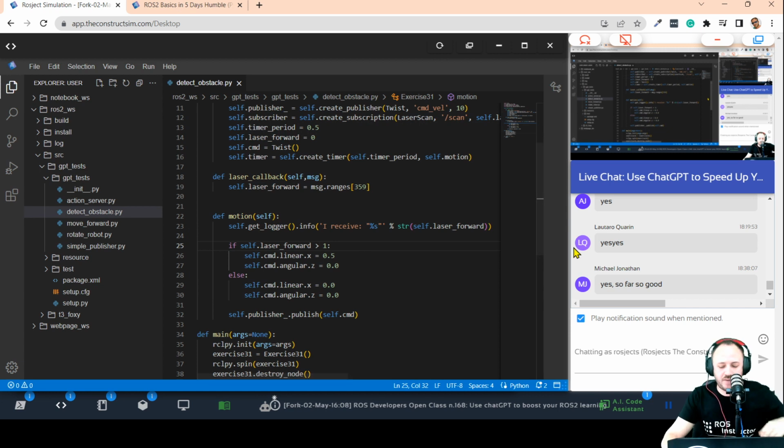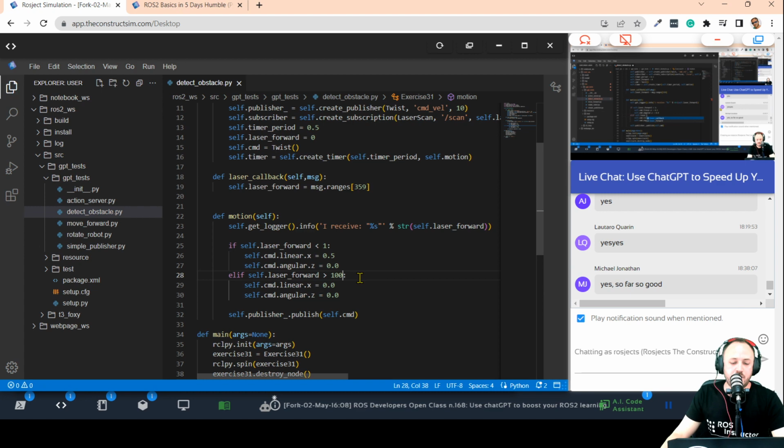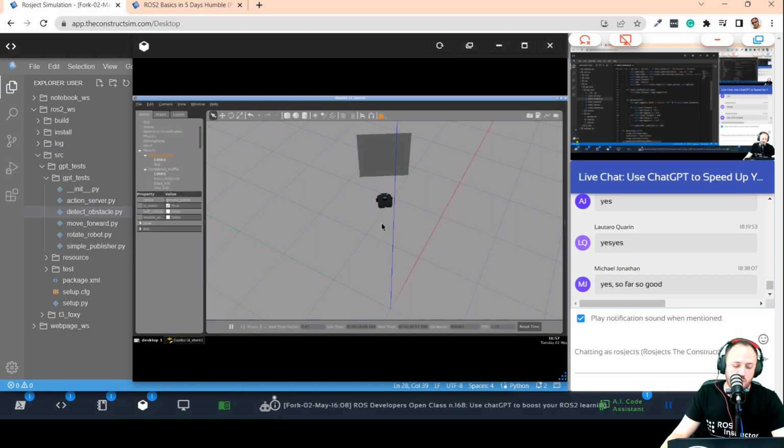I'm going to apply a different logic and say if the laser forward is lower than 1 meter, move forward, and elif self.laser_forward is higher than 100, then stop. Of course, if I run this code, it's not going to work. I can show it to you if you want.